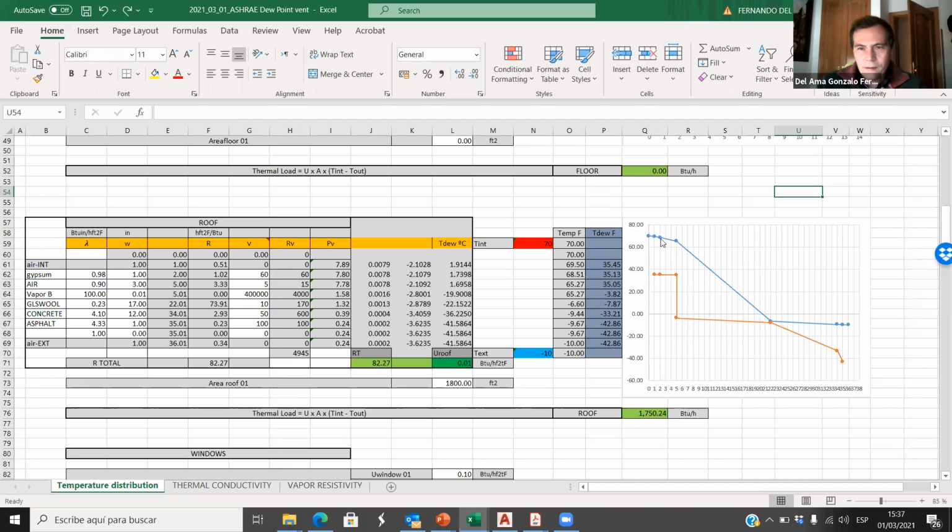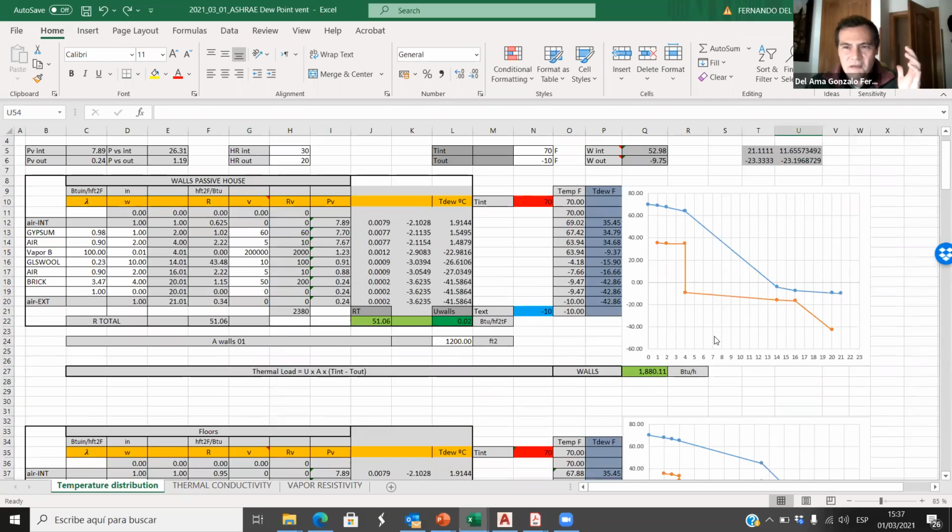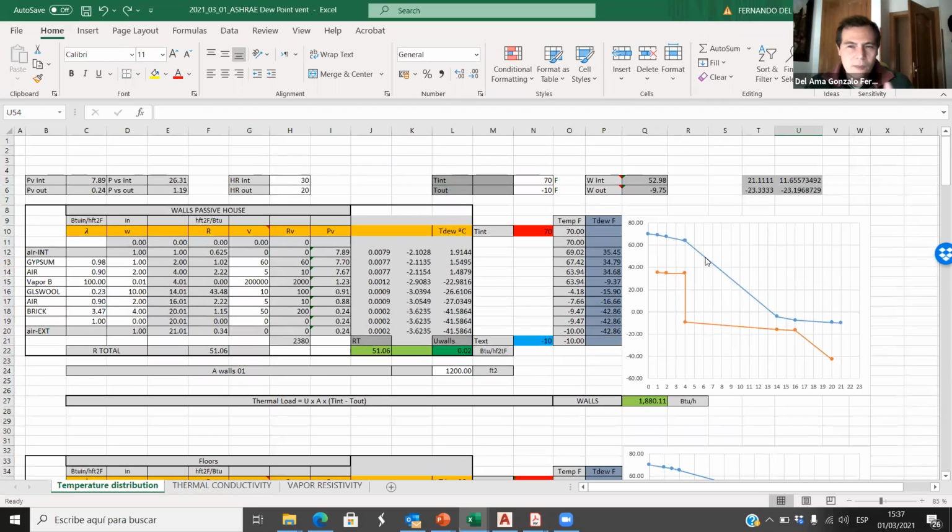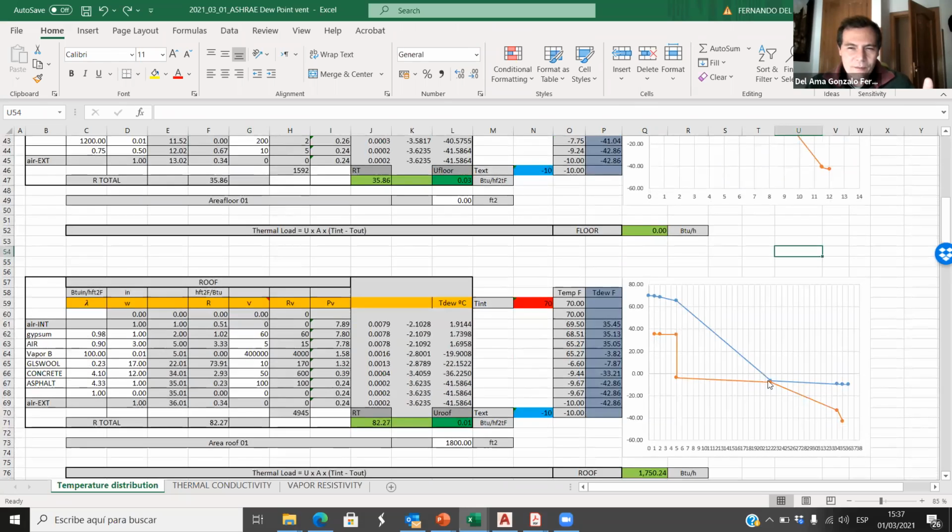This doesn't mean that you have to rely on that. It's just to make sure that if we do this, most likely we won't have any issues. But roofs are complicated, because all the heat tends to go up and we are exposed to rainwater. So roofs, especially flat roofs, are always tricky. This is a warning. If these two lines are too close, even with a vapor barrier, we have to pay attention to this point. So this is just a warning.